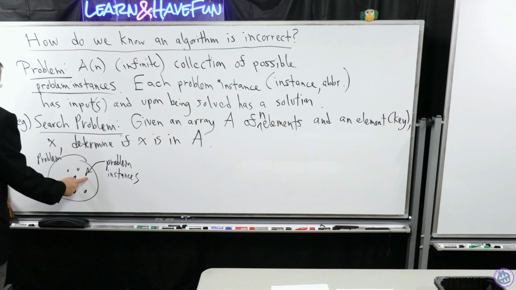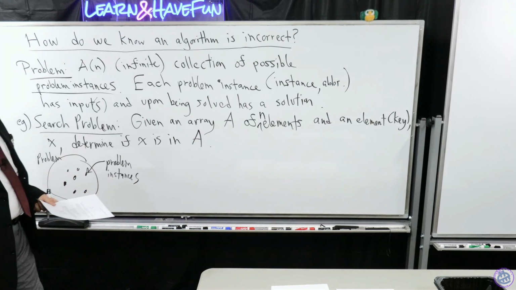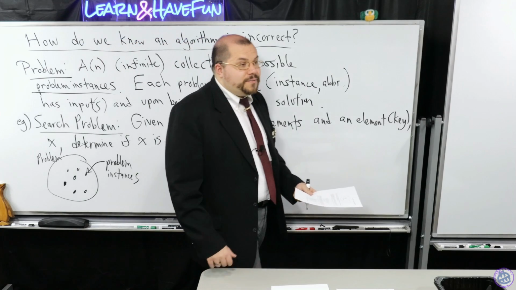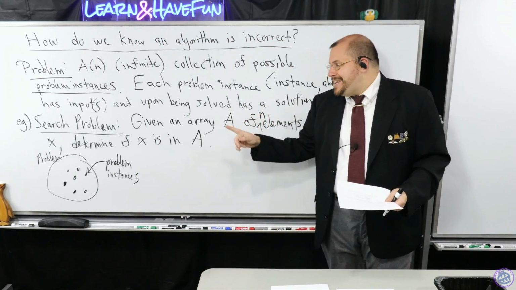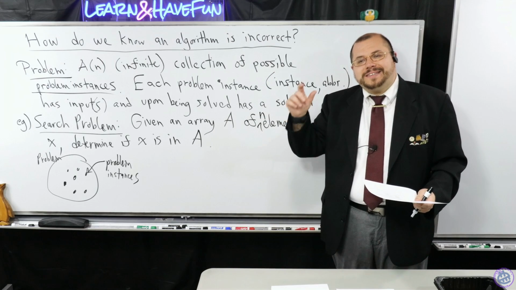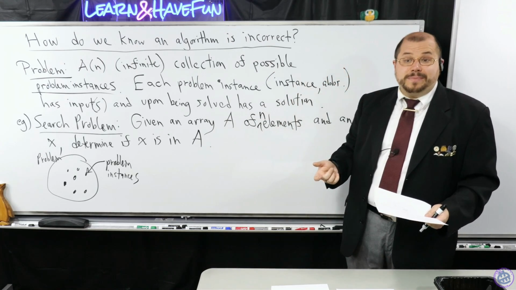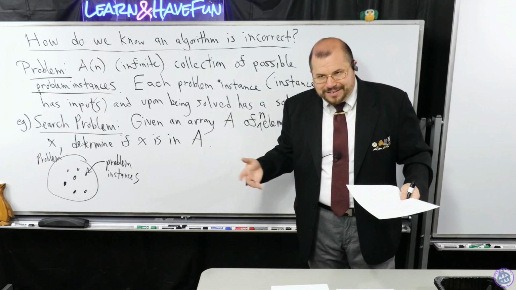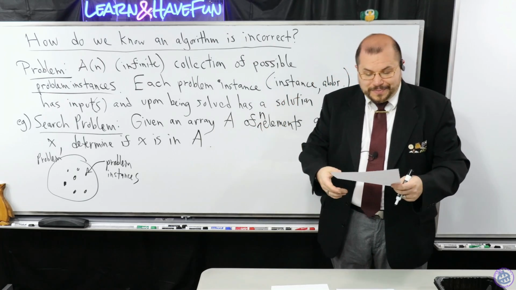So just to recap this, in the search problem, each one of my instances is one of these dots. Each one is going to be an array of length n. And for the sake of our discussion, I'm just going to presume that the elements are integers. So each one of those dots is going to be some array of some finite length where all the elements are integers. These can be positive, negative, and so on. So there's naturally going to be an infinite number of them.